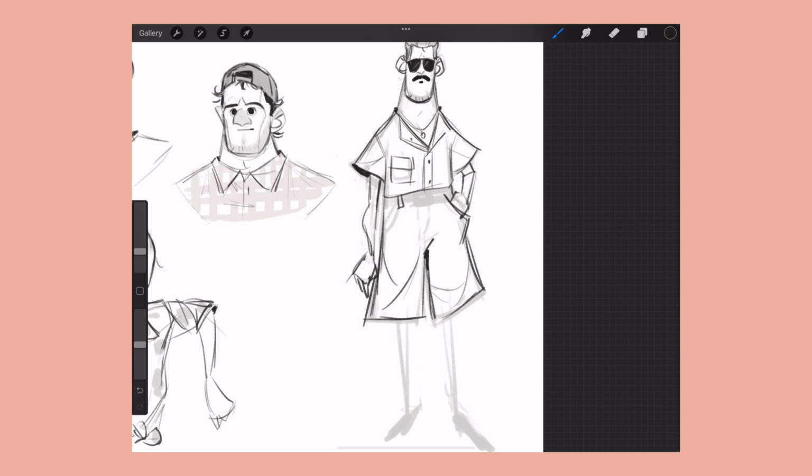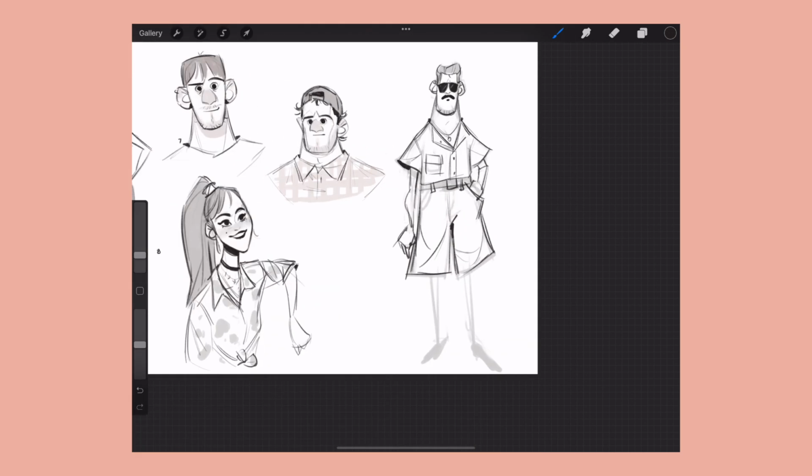Actually, I think that's the important part, that you're showing some kind of movement, because movement is dynamic. Even if the character is just standing in front of you and they're not really posed, if you add some kind of movement in the clothes, I think this really helps to make your drawing a little bit more dynamic.